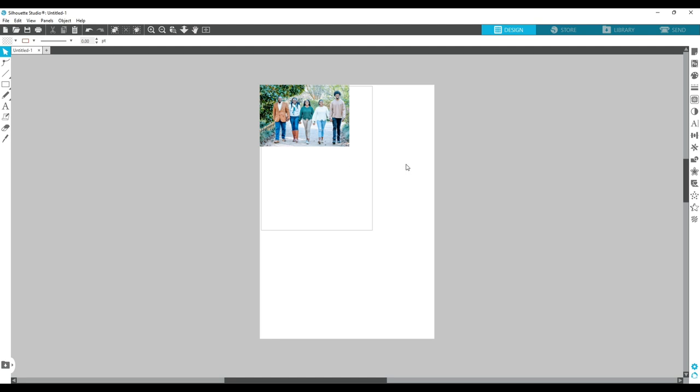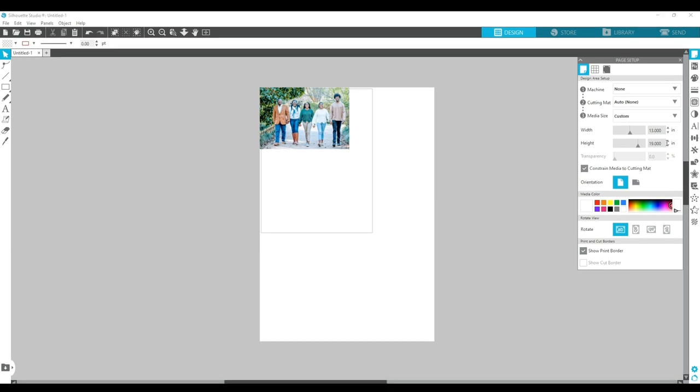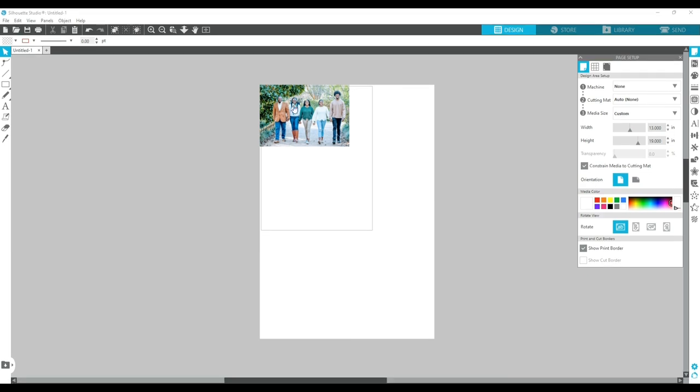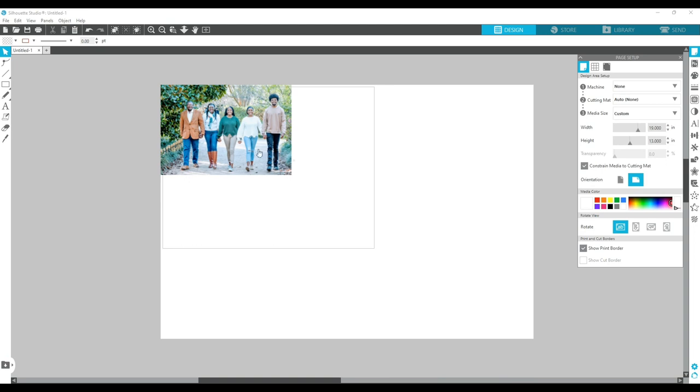In order to do that, I have to set up my paper size. So I'm going to click right here on the right. And for my machine, I'm going to choose none. Cutting mat, none. Media size, custom. The width is 13, the height is 19. And because my image is in landscape mode, I chose landscape right here. And then I just stretched my image out to fit that.